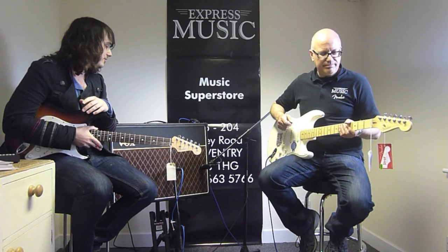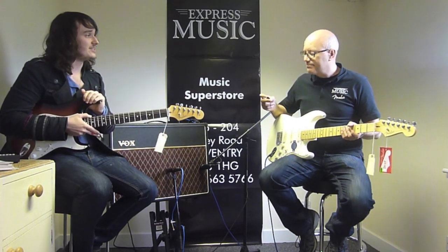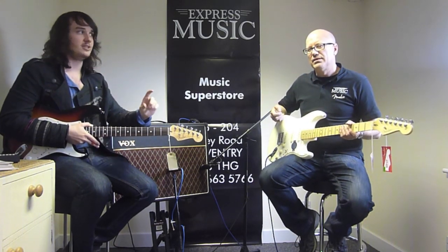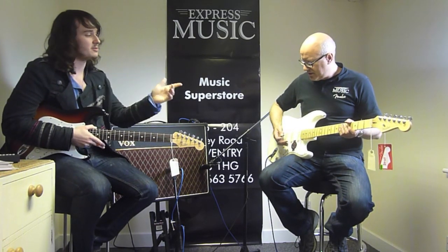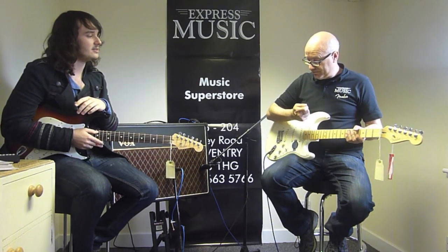They're great, and they're new. During the testing of these guitars, you'll see on the bottom of your screen a little note to tell you which microphone we're using, and we'll A/B them accordingly. So we're going to give this one a bit of a play now, go through some of the pickup settings and see what it sounds like.